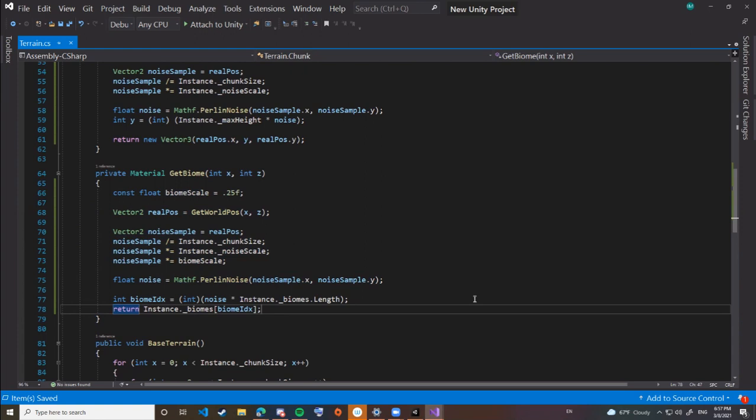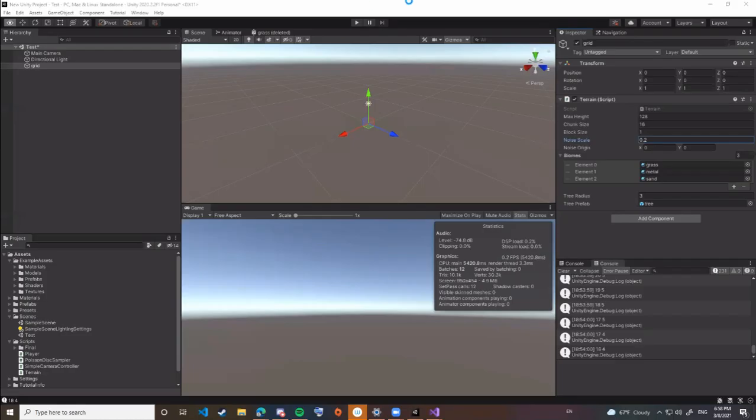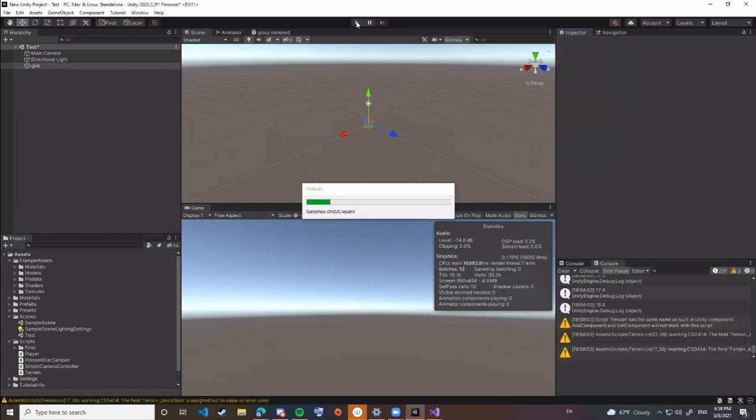Is that clear? I'm going to go ahead and try it out real quick. And I'll go back to the code after I try it out just to show you it.